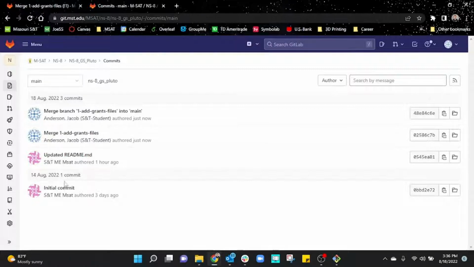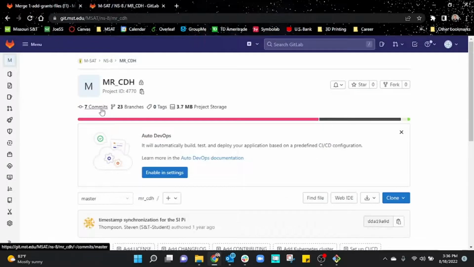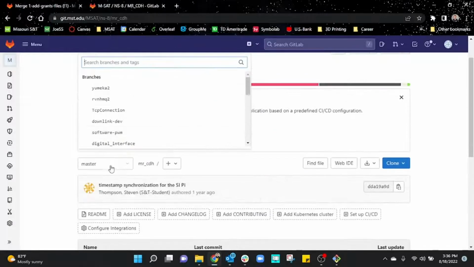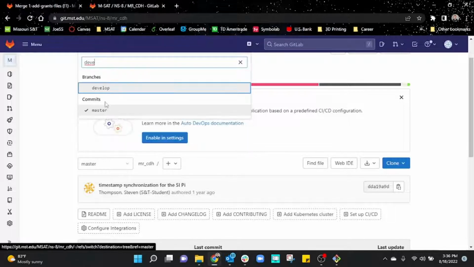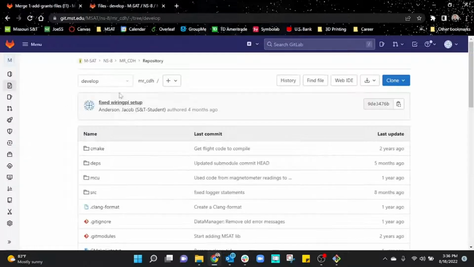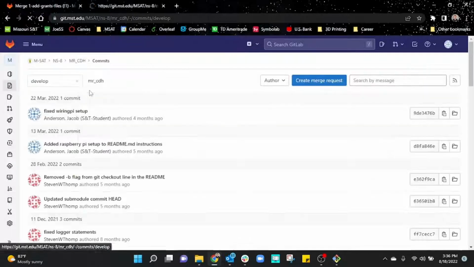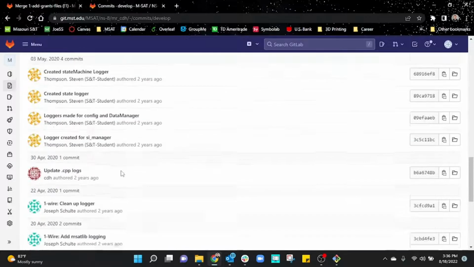So you can see the commits, and then after a while, you'll end up having a lot. So for example, Mr. CDH, we're in master, so if we go to develop, there's going to be a lot more commits. Let's just type it. Develop. Actually, just come over here, commits, develop, and you can see there's a whole bunch. So this isn't that many.